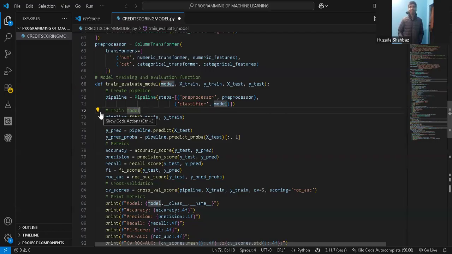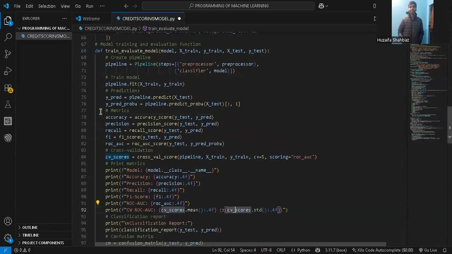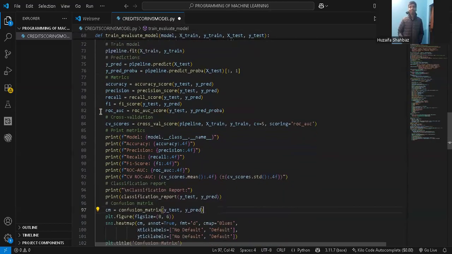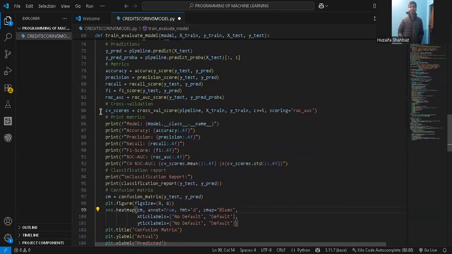Model selection: the code automatically selects the best performing model based on ROC-AUC score.